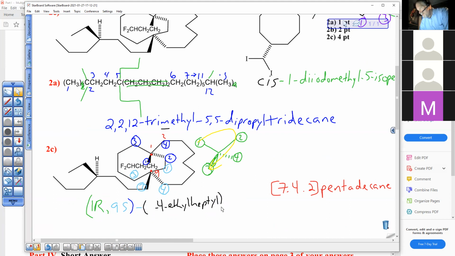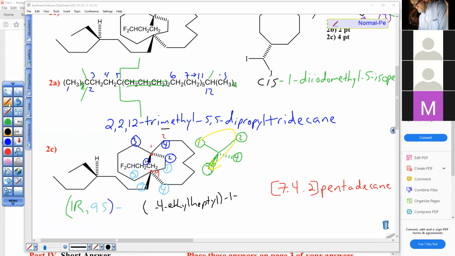Shall we do the stereocenter or should we name the other group? Let's name the other group. It's on carbon 1. Oh, I didn't say where this group was attached. Where is that group attached? What carbon has this 4-ethylheptyl group? There's the 4-ethylheptyl. It's attached to carbon 9. 9 goes here. 1 goes here. All right, and that group on this one is a propyl with fluorines on it.